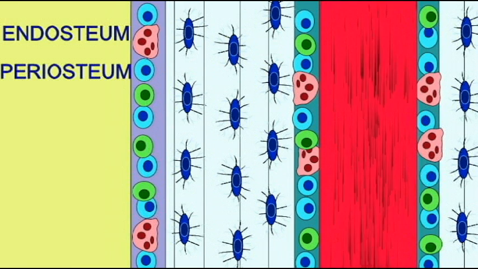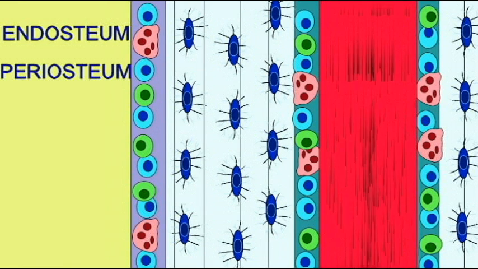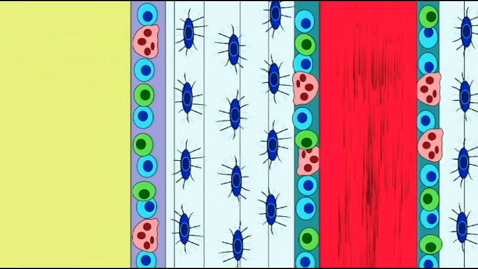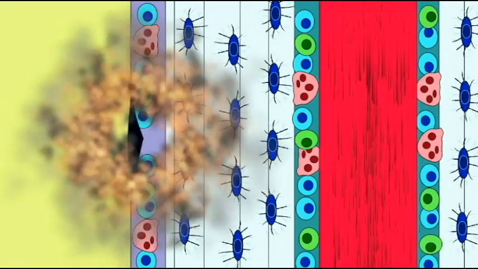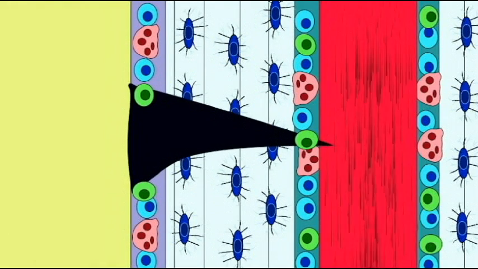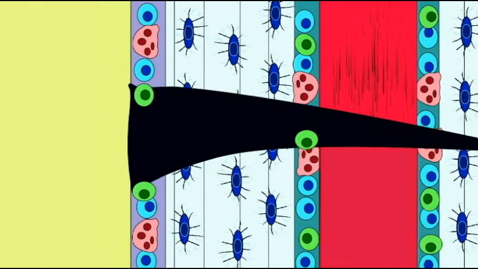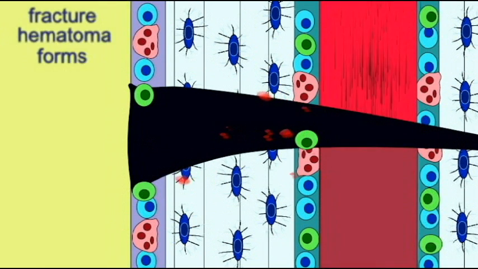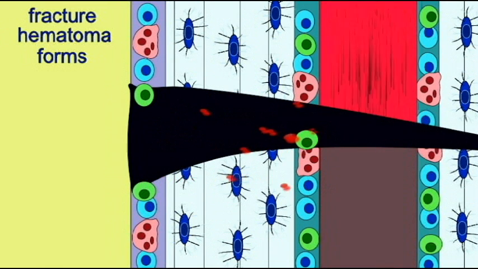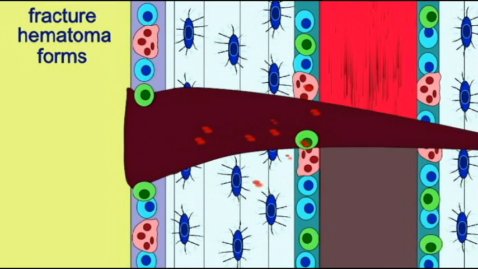In fracture repair, both the periosteum on the outside of a bone and the endosteum, which lines the central canals and the trabeculae of spongy bone, are important as a source of osteoblasts and osteoprogenitor cells, which will help heal an area which has fractured. After the break, a blood clot forms known as a fracture hematoma, which will give some slight stability to the area and also help to contain bone fragments.